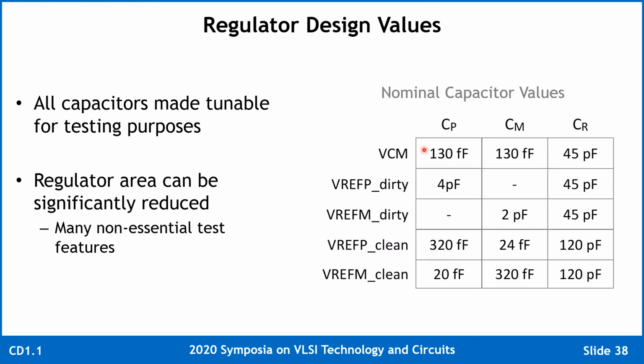This table gives an idea of the nominal capacitor values that we use in the regulator for the source, sink, and reservoir capacitors. All of these are made tunable for testing purposes, and these test features significantly increase our layout area. With the removal of all those non-essential test features, the layout can be significantly compacted.